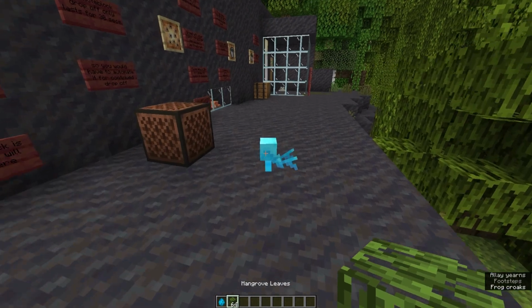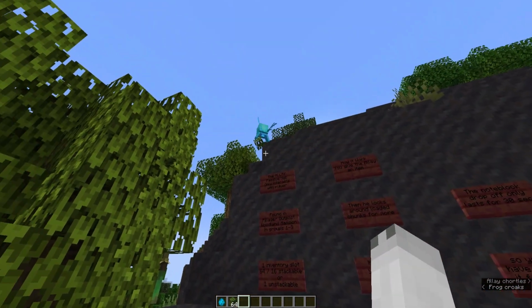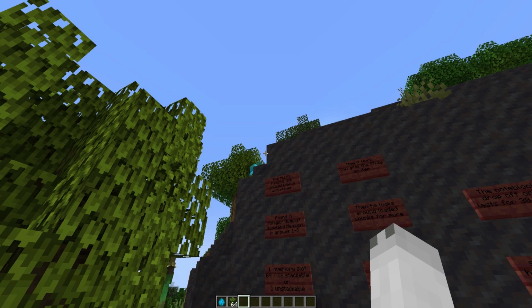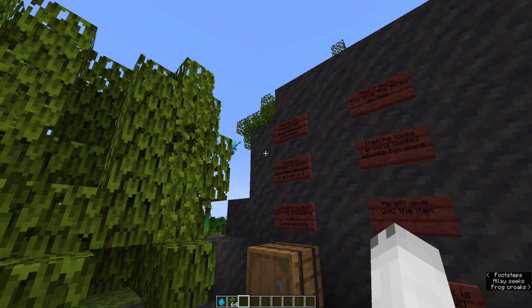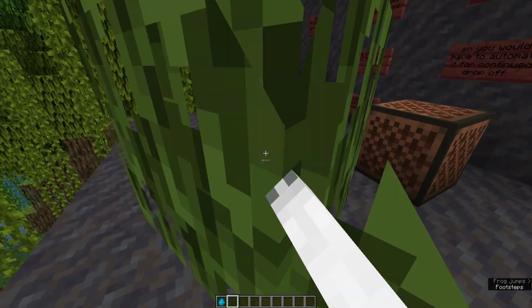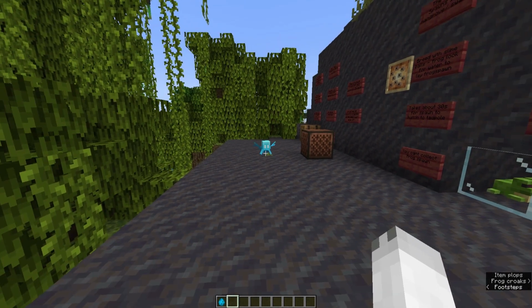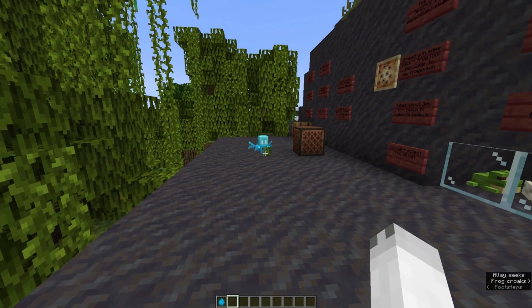Now when you find this Allay, you can right click on him with an item in your hand and he will start holding this item. Now he's holding mangrove leaves. But what this means is he's going to look in all loaded chunks for this item. Once he finds this item, he's going to pick it up like that and fly over to me and drop them for me.